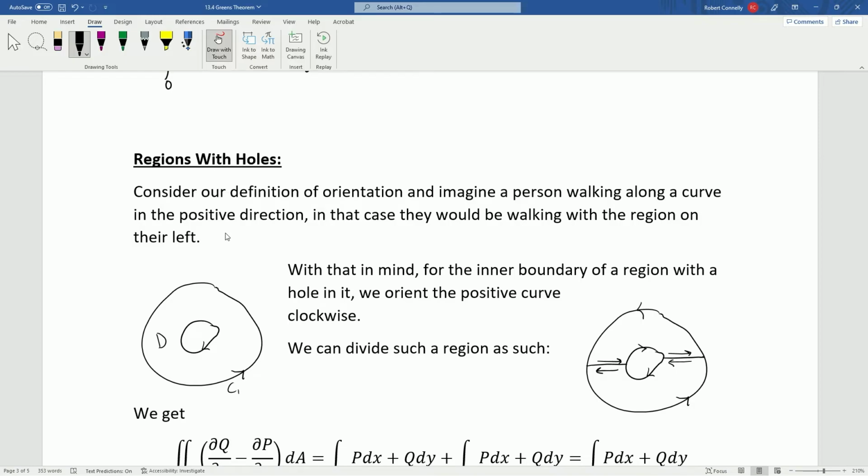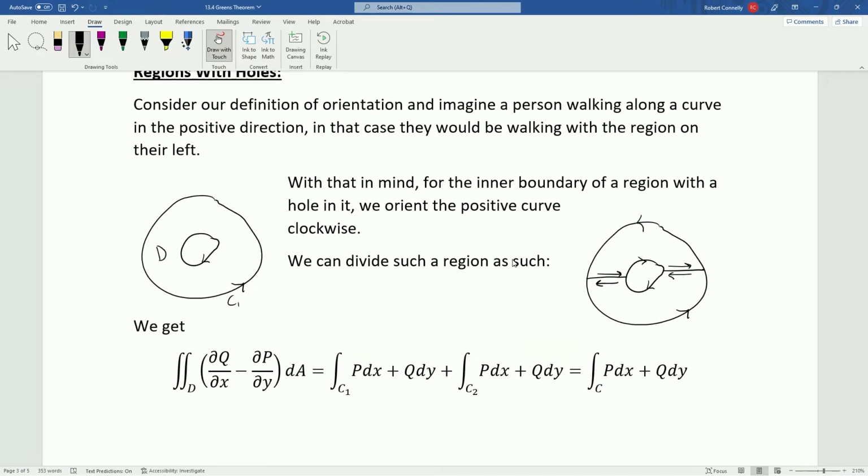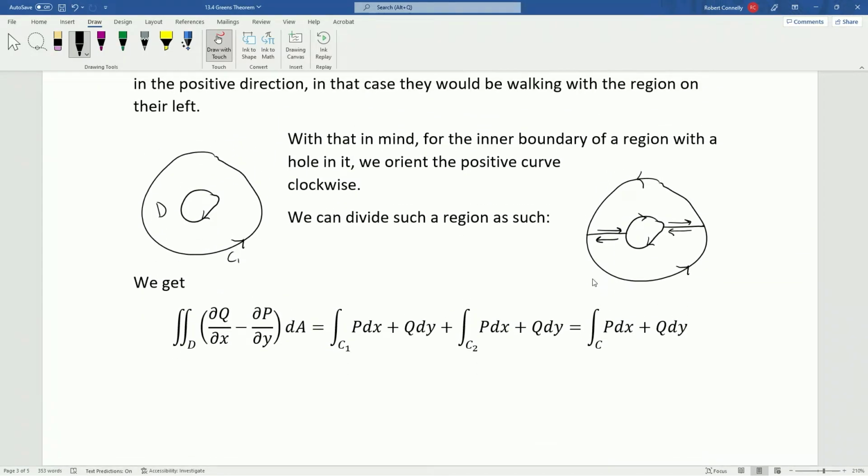Okay, so if we want to divide this into a region that we can work with, we could do that like this picture here. We create a path from here to here and from here to here, and so we create a region that bypasses the hole here. And then down here, this region bypasses the hole. So then we get two regions that don't have any holes in them.